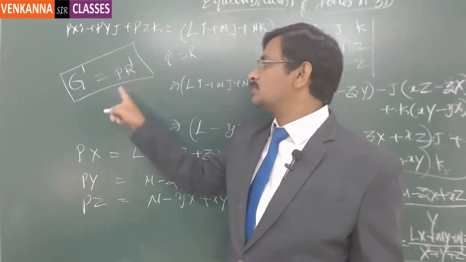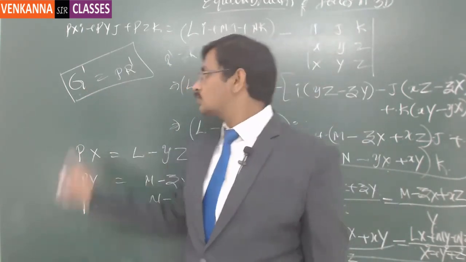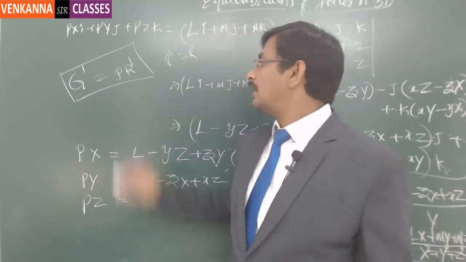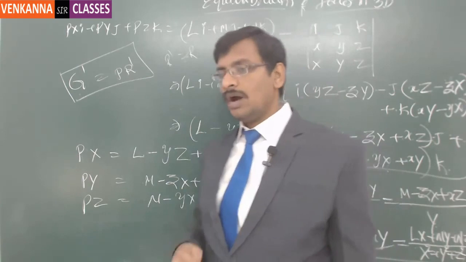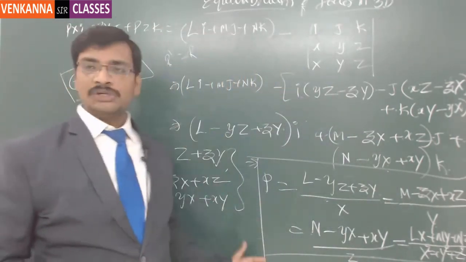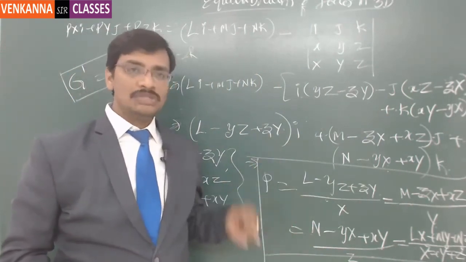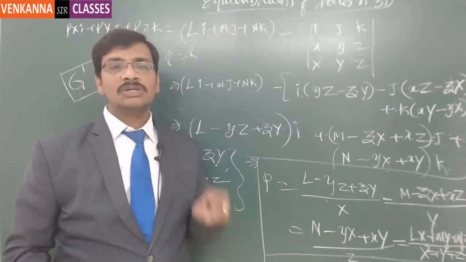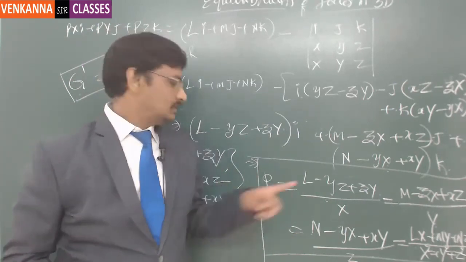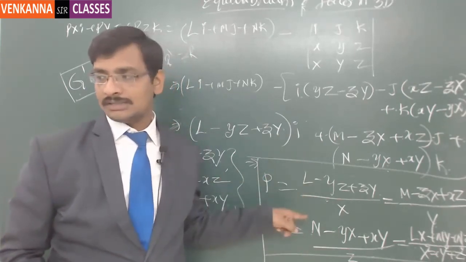To put it into this, the G dash value we know is G minus C cross R. So G minus C cross R is the G dash value which we have identified, and this R dash value is equal to R, and we have made use of those relations to arrive at this equation. Here the variable point is on the central axis, which is nothing but the locus of all the points which always result in a wrench, and that locus is this equation. This locus we call the central axis. Got it?